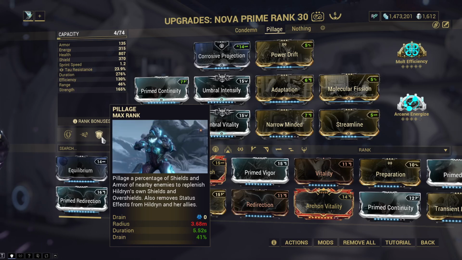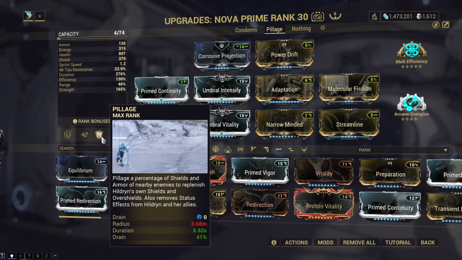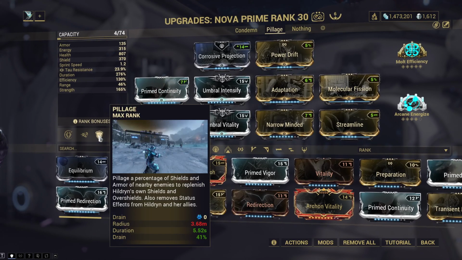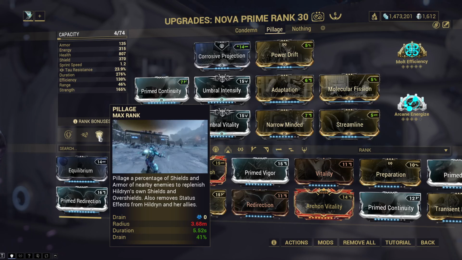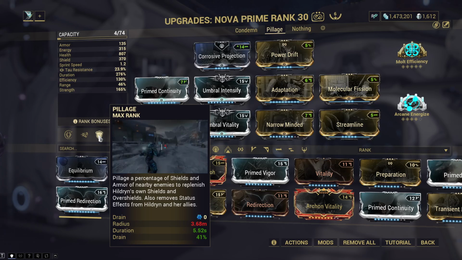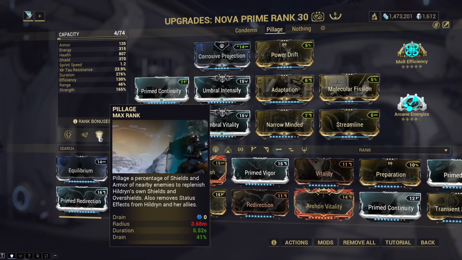The problem with Pillage and Nova is that because you need that much duration, it takes a long time to come back and give you the shields. So you need to really plan out your casts. And that is the reason I love it. Because you need to think.